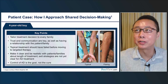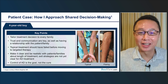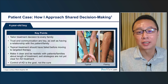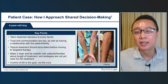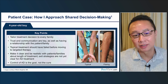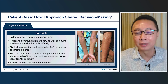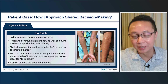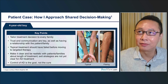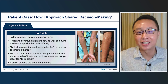I think something that I'm not sure whether we should bring it up here, but I did speak to Dr. Siegfried about this before we started, was the cost of treatment. And this will vary between the countries and between continents, but in Singapore, probably 50% of our patients are on insurance payment, but we get about maybe 20% that's supported by the government and 30% still pay out of pocket. So if it's something that's quite costly, after 6 months or a year, a lot of parents will bring up the question about whether we can reduce the cost, the number of injections or the frequency, and even to take it off once the child is better. And sometimes I tell them that if we don't go long enough, we don't bring down that baseline, the risk of flaring is there again. Yeah, so I'm not sure if you face that in your practice.